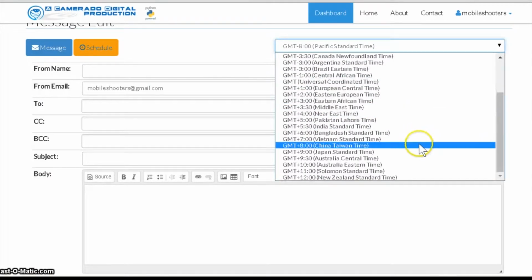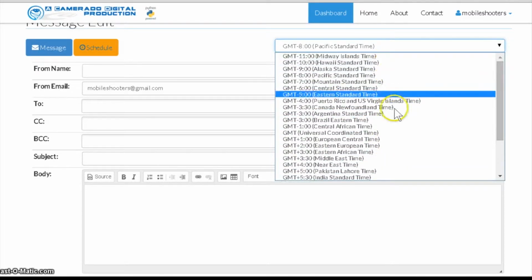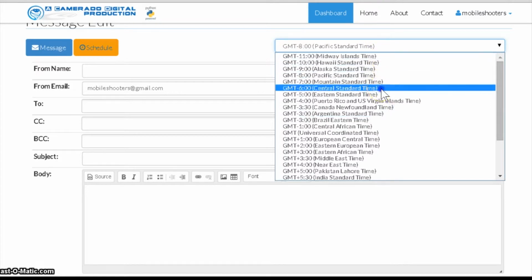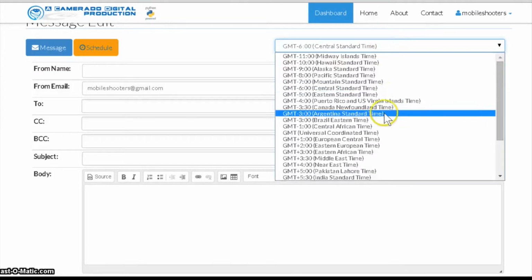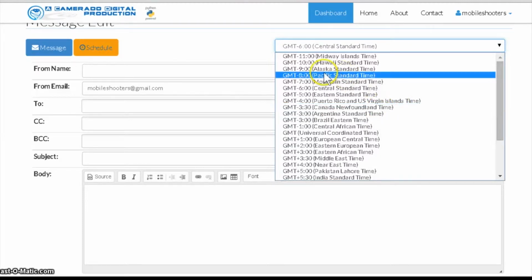The user's time zone selection is available here in this pull-down menu, allowing the user to select a time zone relative to their system time. The user may want a message to be scheduled according to, say, Pacific Standard Time.